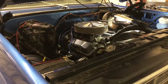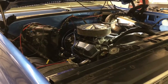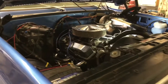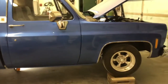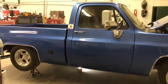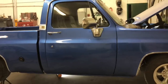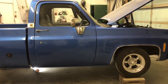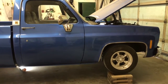I did not get a chance to drive it as we got right on it right away. We have to get this thing done. We're way behind schedule, as always. So I didn't get to roar around in this thing with open headers. That's okay, it wasn't tuned anyways for that. Probably would have been a big waste of time unless we tuned it first, then put the exhaust on, and then tuned it again. But we're not doing that. Sorry, you guys. The cool thing is that I get to drive this for a couple of days once the exhaust is done and the tuning is done, which is the next day. Tomorrow we will be tuning this.